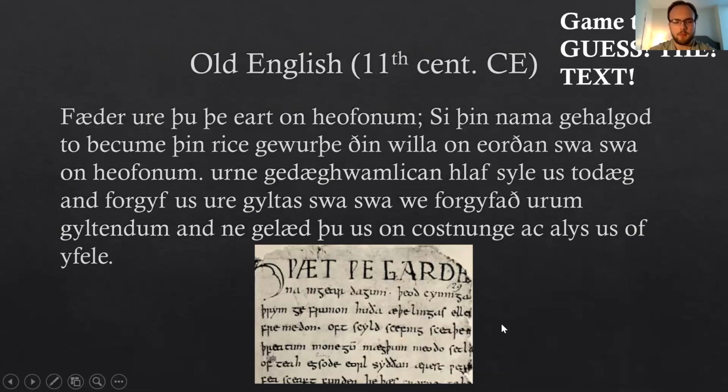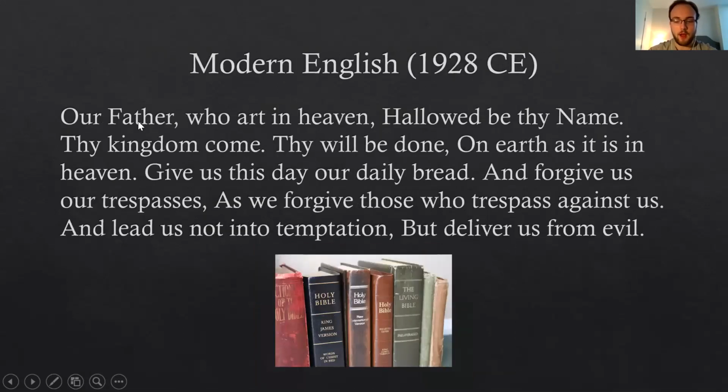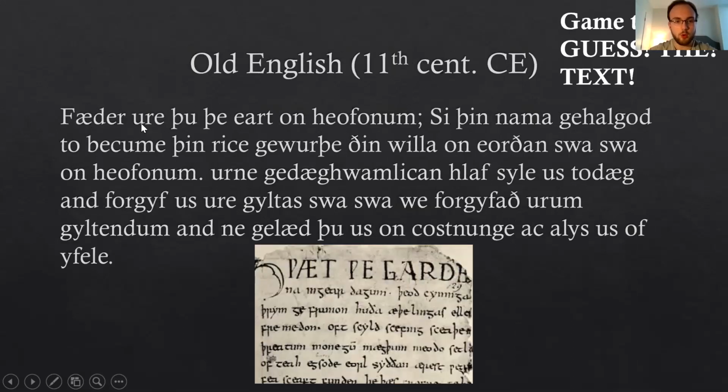We can see how in the very beginning of the language's recorded history, the Old English period, it's incomprehensible, basically, apart from a couple of words. Some certain words have continued to be used since the Old English period. So we see feather become father, become modern father, things like that. Our, going back to ure, things like that. There are also differences in vocabulary, however.